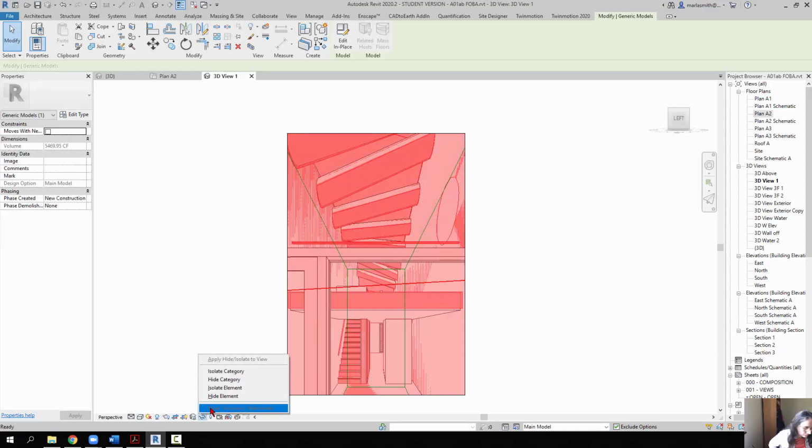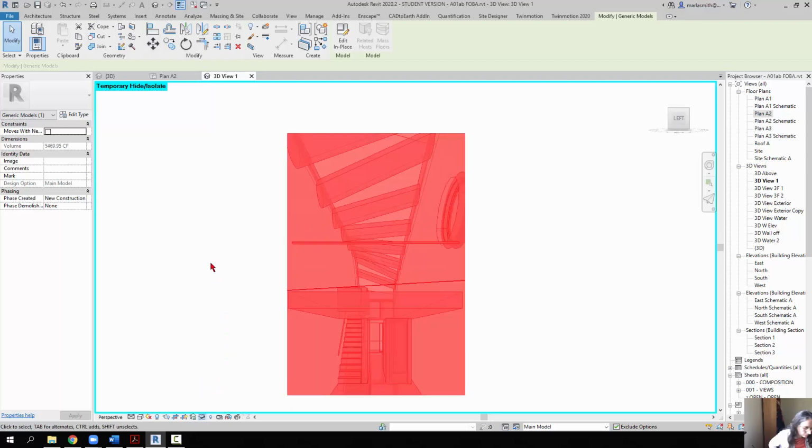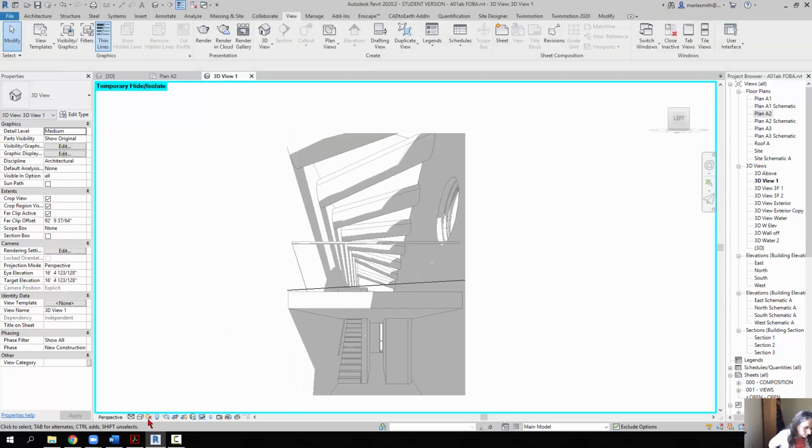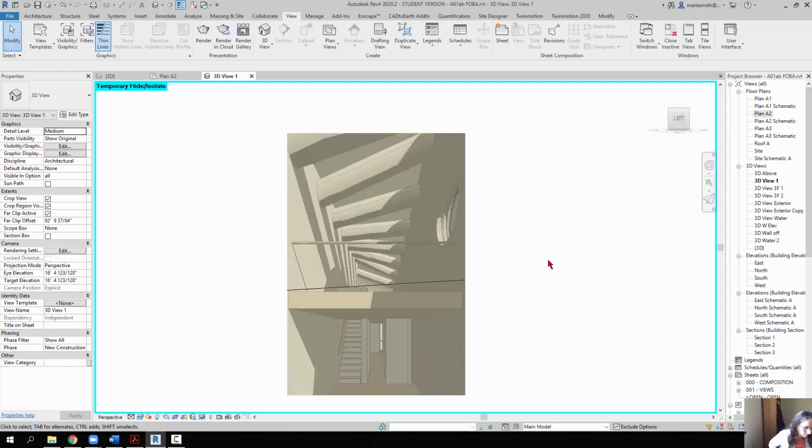So coming down here, I'm going to isolate that element in this view, right? And then I can go to my realistic view, and it will actually give me the old model back that has my materials on it.